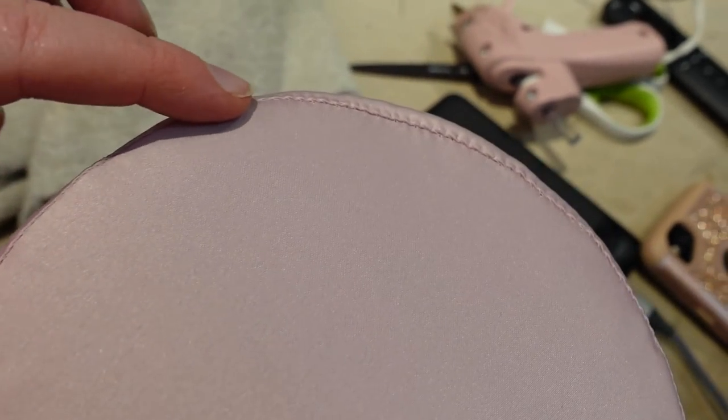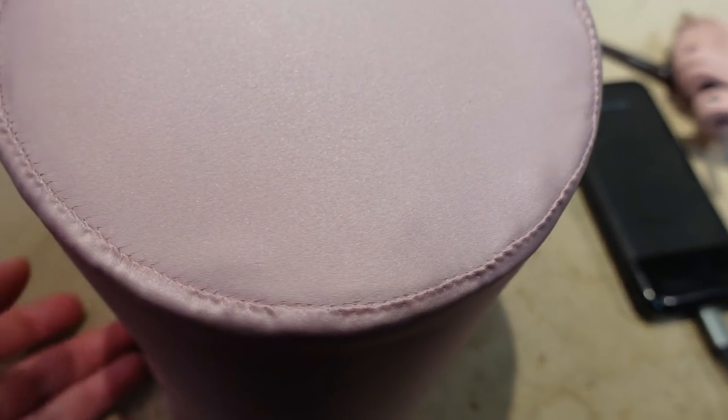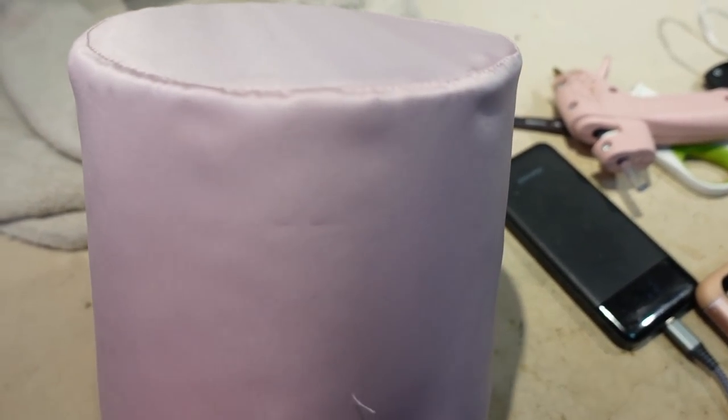So it wound up being really weirdly sewn. You can kind of see how sometimes it's farther in on the edge than other times, but it is all sewn and my stitches are all nice and small. I also did the backup, so that is all set. So now it is ready to get attached to the crown, kind of.